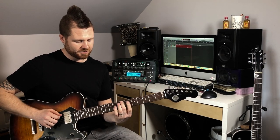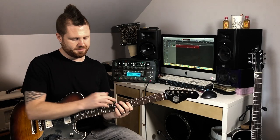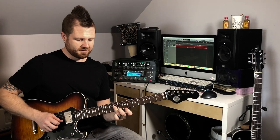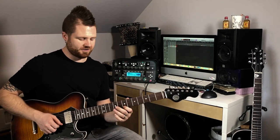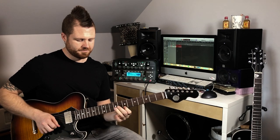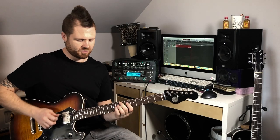Sounds like that. So, for the arpeggio though, we're going to start it with our middle finger on the 7th fret of the A string. And then we're going to use our first finger on the 6th fret of the D string. And then ring finger on the 9th fret of the D string as well. Then on the G string. Then on the B string. And then our first finger on the 7th fret of the E string. So it'll go, and then back down. And then you could hit the low string on the 7th fret, and then back to the 1.